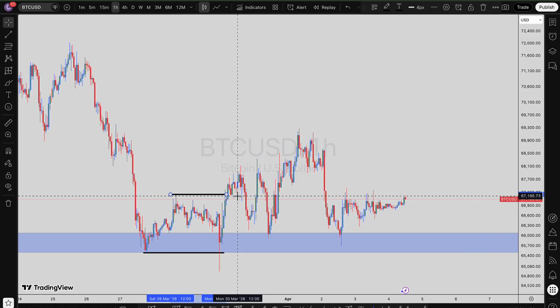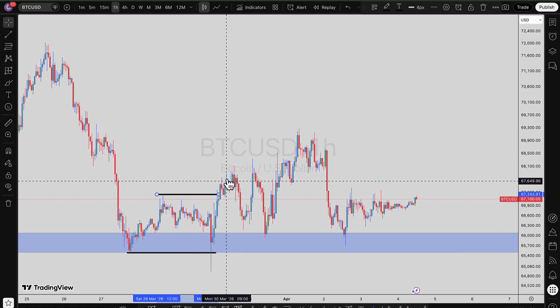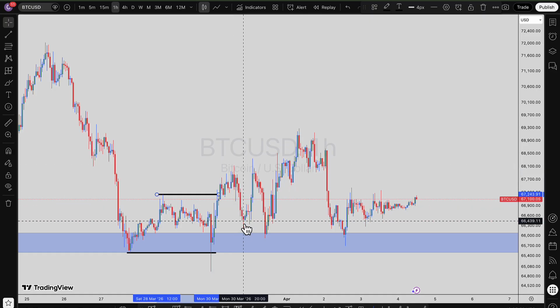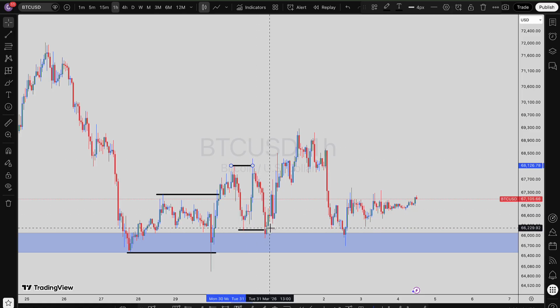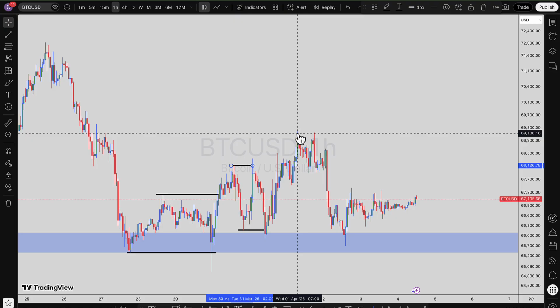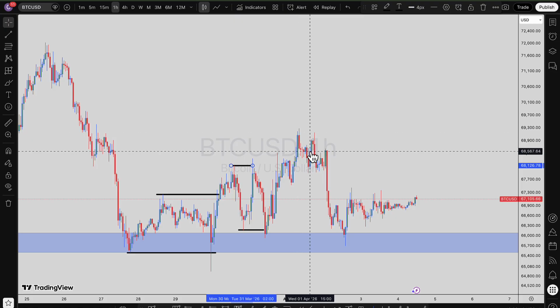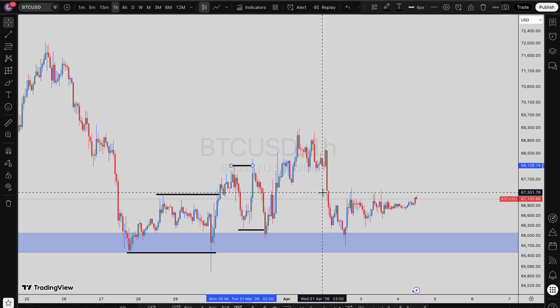After we took it out, price went all the way up, and price created what? A structural liquidity right here. After the structural liquidity, price went up again to test this high, but it wasn't a break of structure, it was a sweep. Before price came down, price used the structural liquidity zones to give us a markup. You can see that. So price has done that, right? So that is what we had on the 1-hour chart.